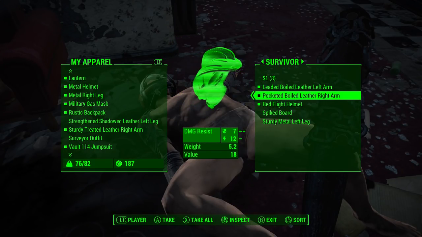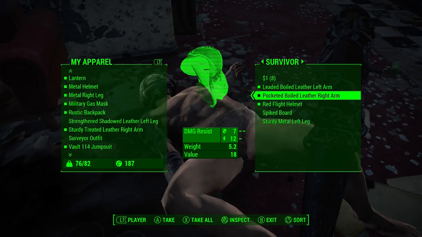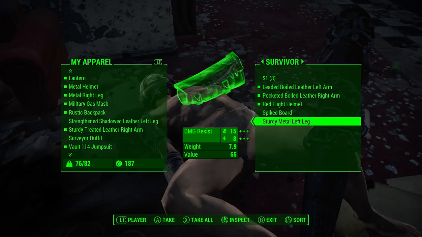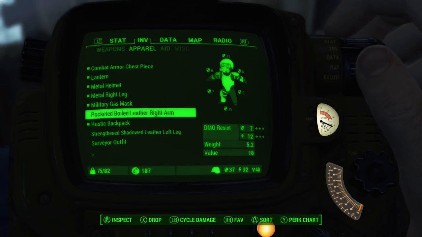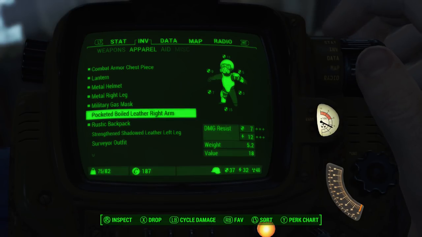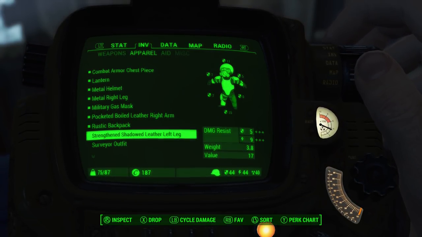Ooh, that's pocketed! Pocketed is the best thing, yes. Okay, so right arm, 7, 12 and weighs 5, but it's pocketed. My right arm is 6, 9 and 15, which is way better. But screw it, for extra carry capacity, I'll swap that out every time. So, let's put that on and see what that gives me. Oh my goodness, it's an extra 5. Five extra carry weight never seemed so nice.